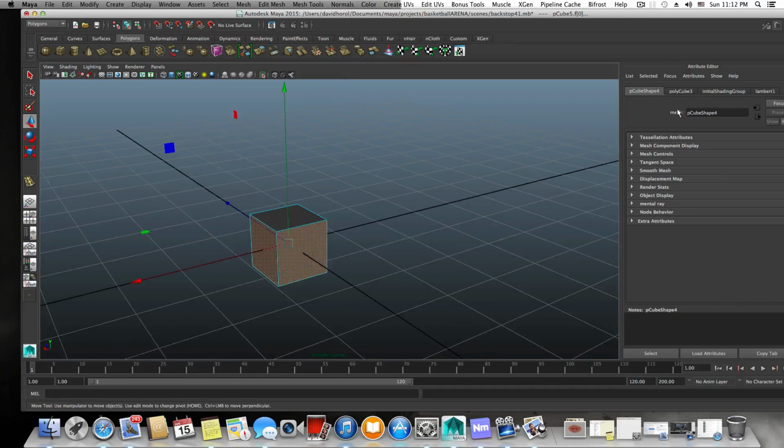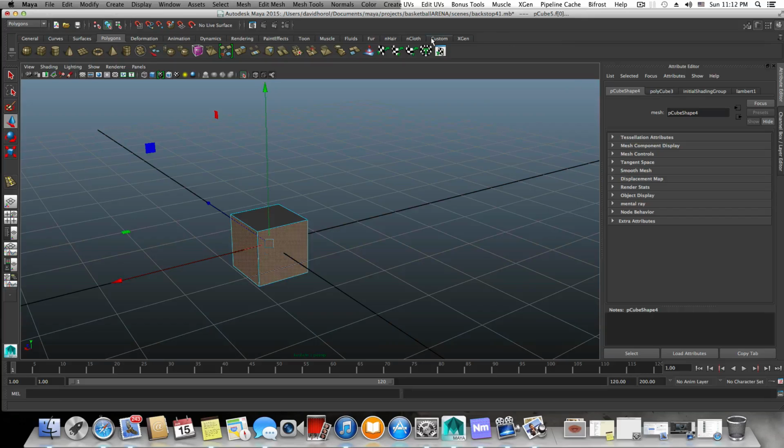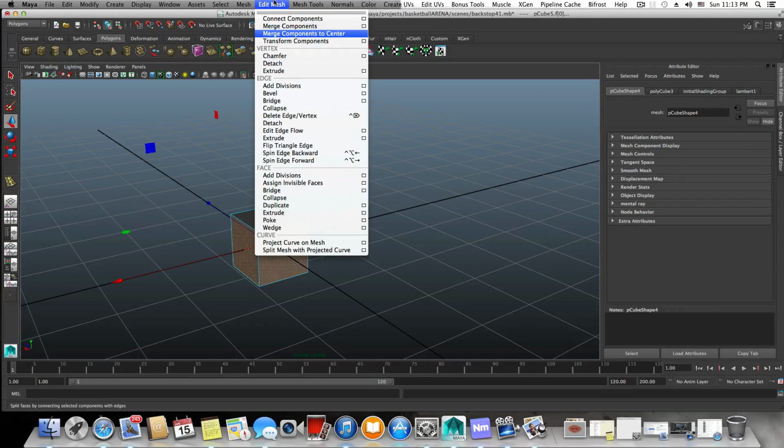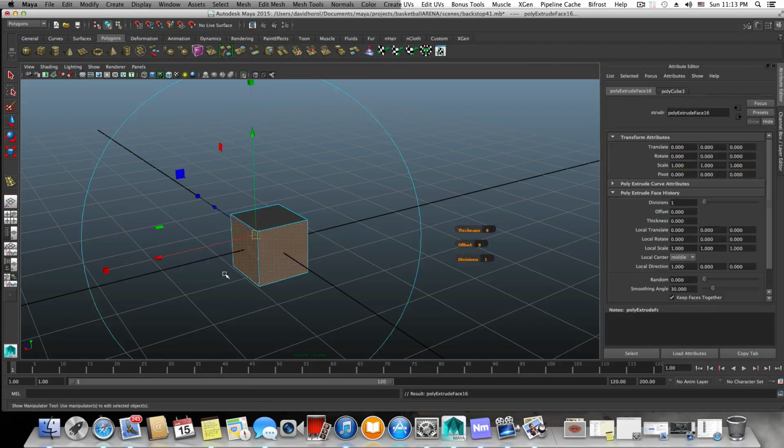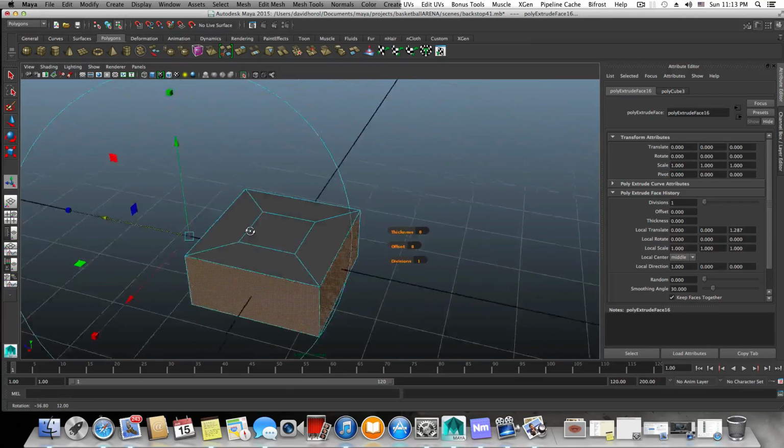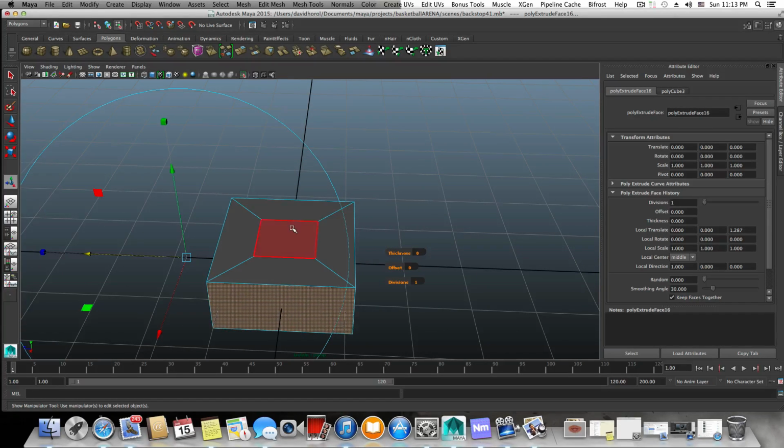I'm not sure if you noticed, but I created a short tutorial part about keep faces together on Maya 2015. There was a slight change whenever you extrude faces. Basically on Maya 2014 and earlier versions, you could choose from one of those menus, I think it was the edit mesh. There was a first option named keep faces together. Basically what it does, whenever I extrude this and pull them out, I could switch to that feature, and four of them will be extruded as individual faces.